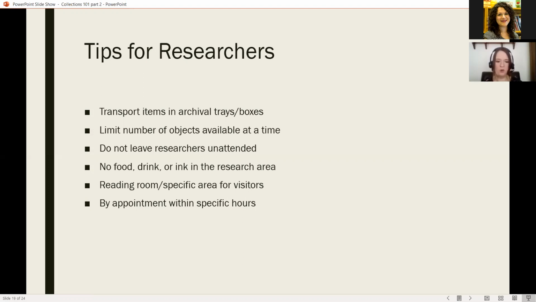And also, just so that it's easier for all of you who maybe have limited staff or volunteers, make it by appointment. Walk-ins are great, but it puts a strain on employees when your staff is limited and you've got other things to do in the day. So if you make your researching by appointment, you can work that into your day better. I found that's really helpful in terms of making sure you can successfully provide access.